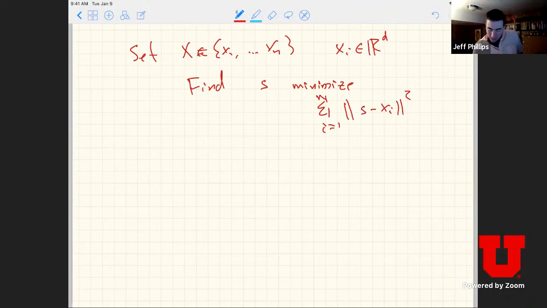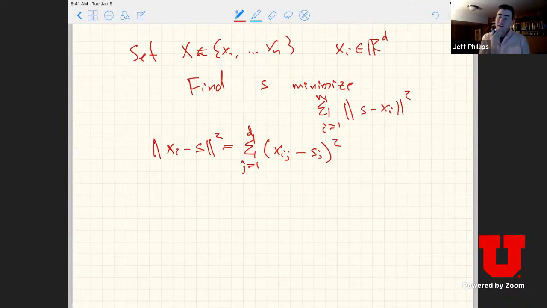And if we remember what the squared distances are, xi minus s squared is going to be equal to the sum from j equals 1 to d of xij minus sj squared, right? The distance is the sum of the squared basis vectors.